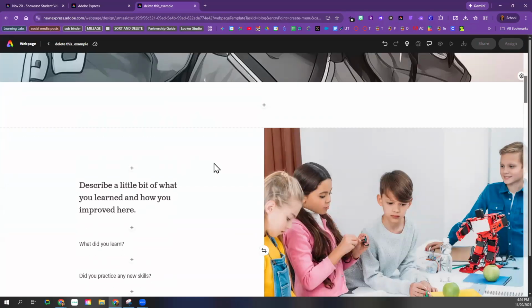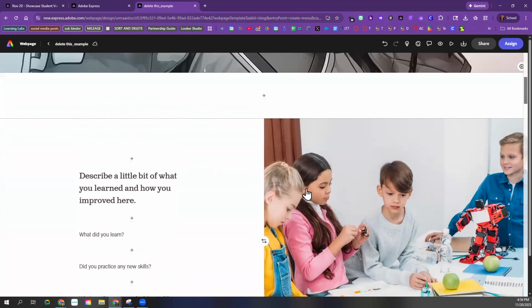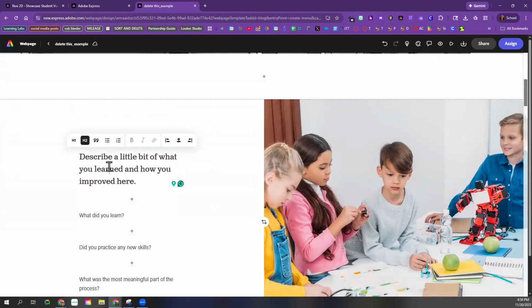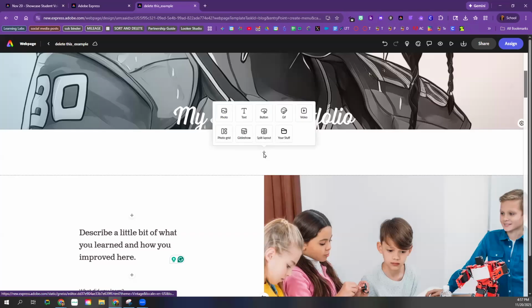If you want to add something that's not already here in this template, you can replace things by clicking on them and pressing that replace, like I said, right? You can change the text by just changing it. It gives you a couple of options to jazz it up a wee bit. But if you wanted a different section here that wasn't here, then you just click the plus signs that appear on the bottom of them, and then you just click what it is that you want to add. And there's a few options there, right? You can add a photo, you can add a text box there, you can add a button, which you would assign a link to. Love that you can do that.